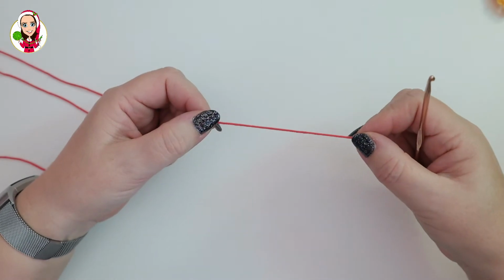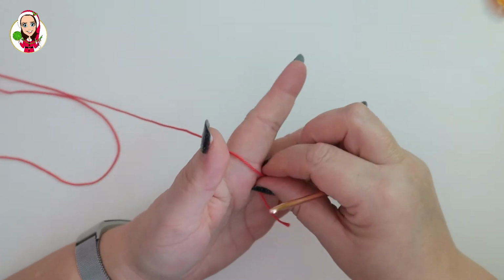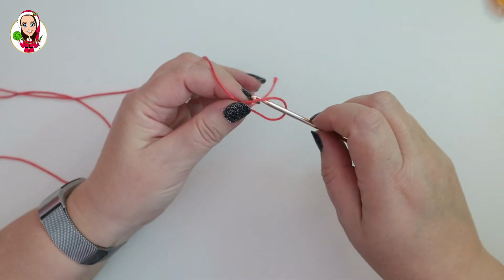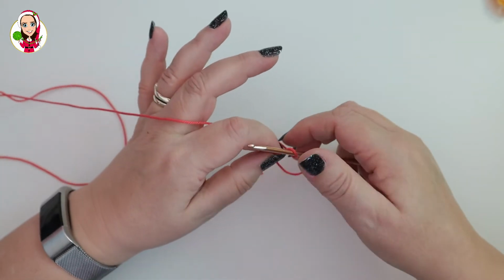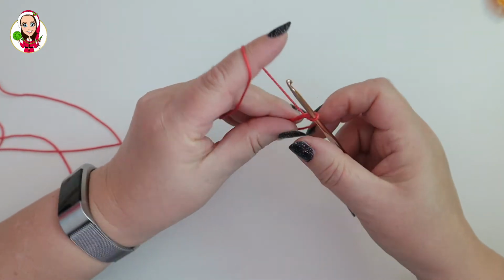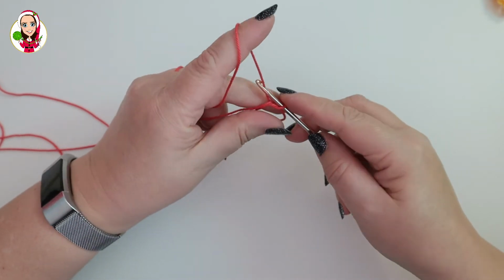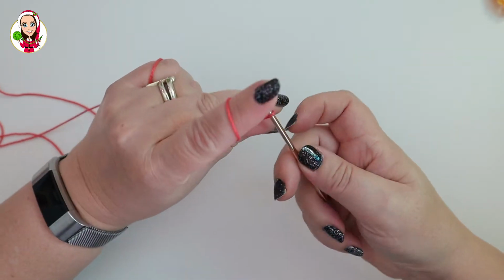So we're going to start off with the orange, and we're going to make a magic ring. You can do the magic ring in whichever way you prefer. I'll put a link in the cards below for a video on how to do different methods of doing the magic ring, just in case you want to have a little look there. So I've made my magic ring, and I'm going to chain 1.